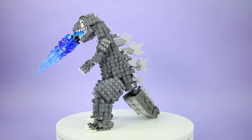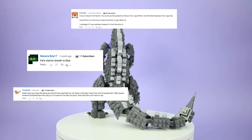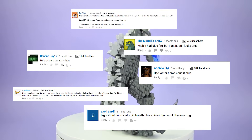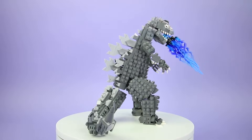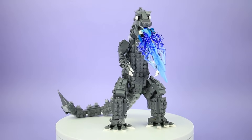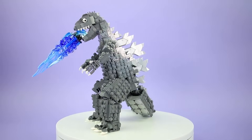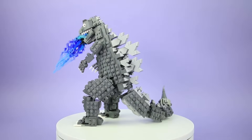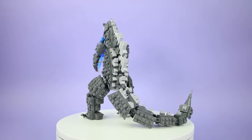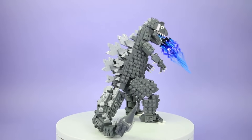Another thing I wanted to say about Godzilla is that I redesigned Godzilla's Atomic Breath. When I first did it, I just did it as a simple flame piece. But as many people pointed out, Godzilla's Atomic Breath is actually blue as opposed to red and orange. So I got some purple and blue pieces to build this kind of atomic breath, which I can show in more detail if you're interested. It's definitely much more atomic breathy looking than that original piece I did.